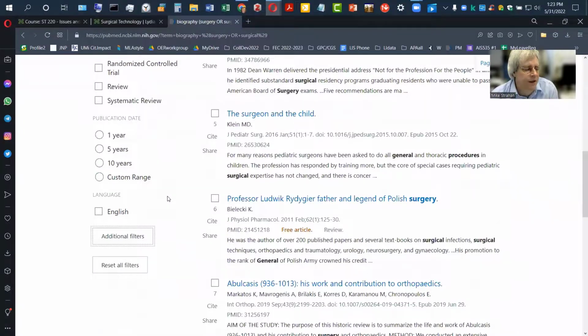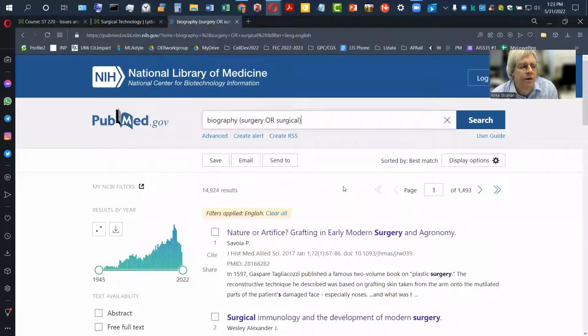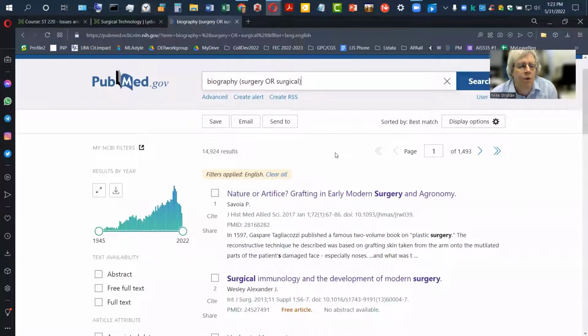Still hasn't limited to English. We need to click on that English link and then it will limit our results to English. When you exit the database, it retains these settings. So next time you come in here, it will automatically limit your results to English in this case.